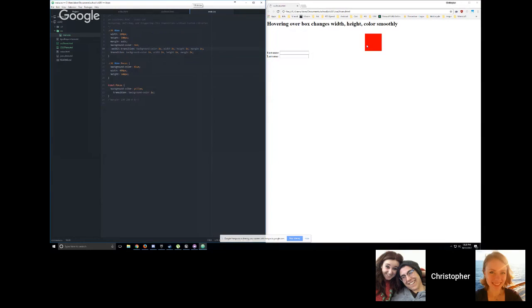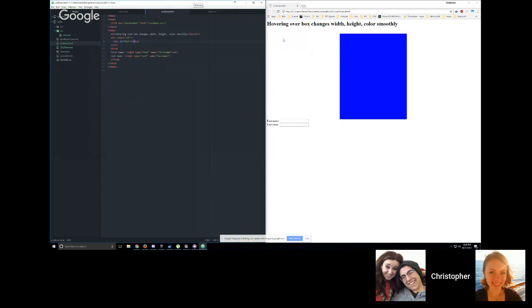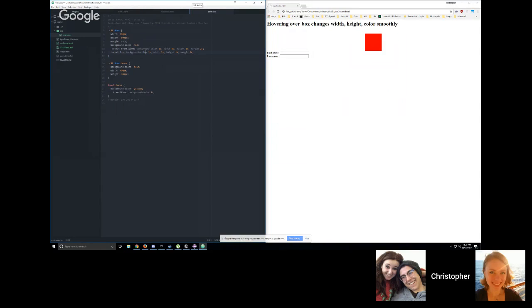This one would work in all browsers. You see it moves the block because of the way I wrote this, where I have my box up here. You can do cool stuff with it. But if I did this transition effect in Safari, it probably wouldn't work because I don't have the WebKit transition. So you need both, even though they do the same thing.